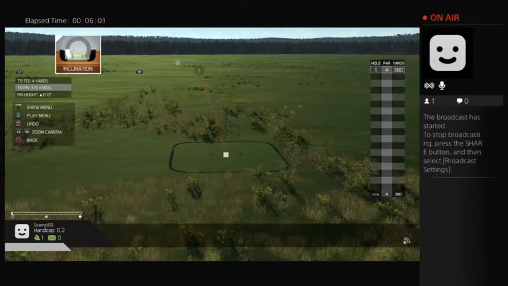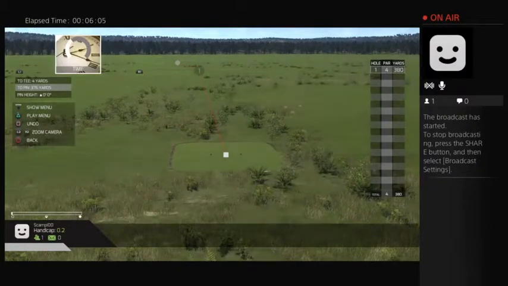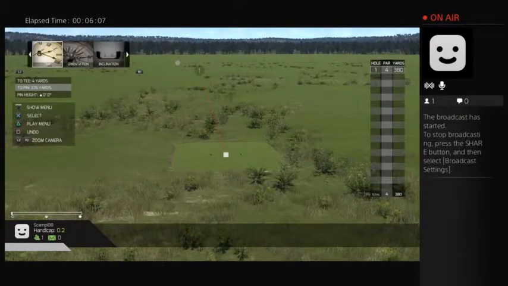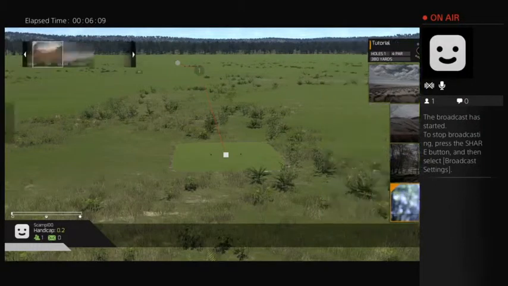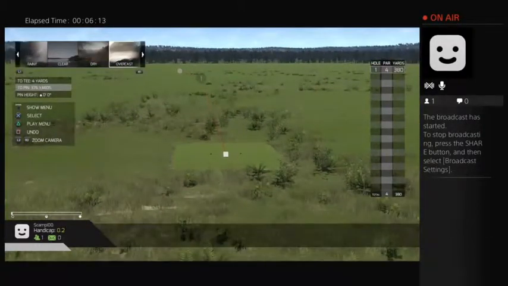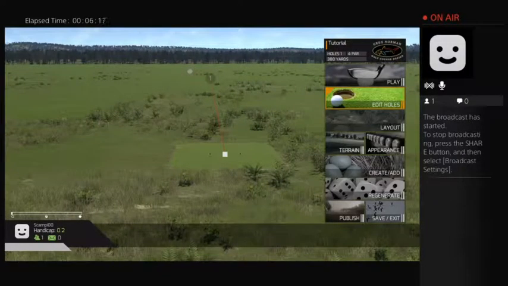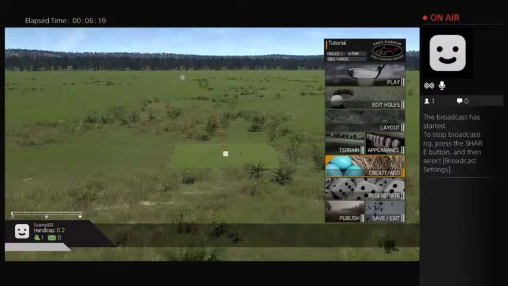For purposes of the video, and honestly when you're designing, I think you should do this too, is to put the sun at the top and in the day so you can kind of see what you're doing, so nothing's really out of sorts. And then you got the weather. There's not too big of a difference in clear and dry, but overcast is nice and it's fun playing the rain sometimes. So that's all of your initial settings that you'll kind of want to tool back and forth with.